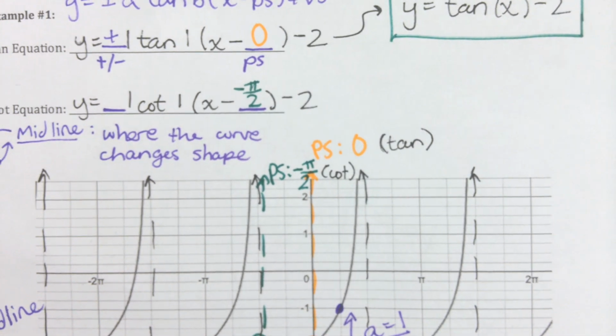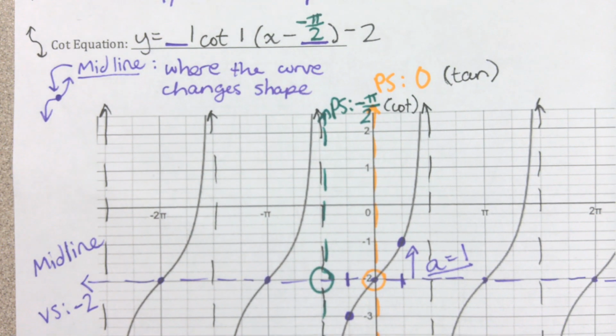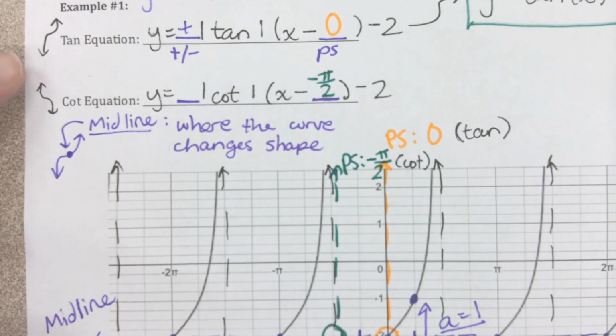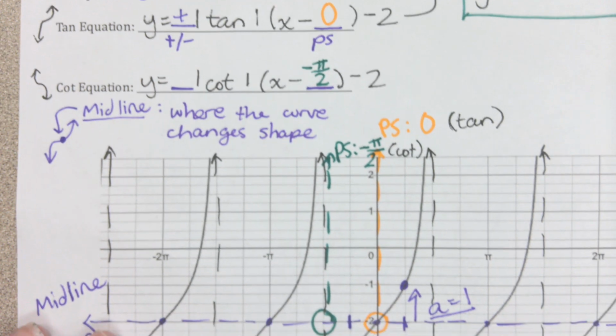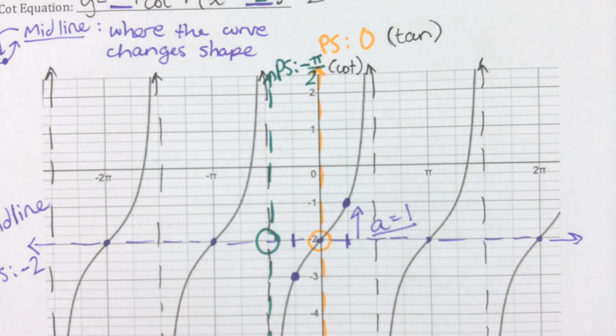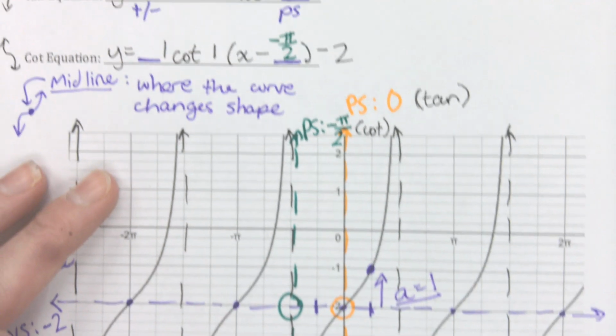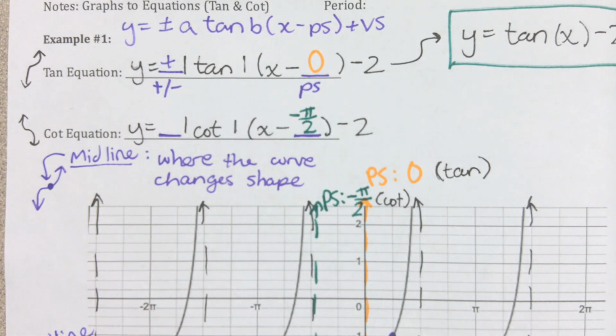Lastly, we need to address whether the A is positive or negative. We've already established that disco right is the tangent shape, cotangent is disco left. The entire graph is disco right. There is no way that we can have both shapes coexist in the same graph because it's just copy-paste the entire time. So we can't ever force one of those curves to become a disco left. So what does that mean for our A value? It's negative.